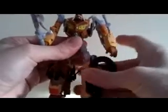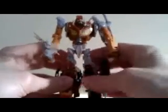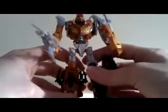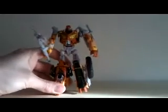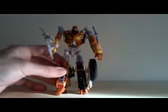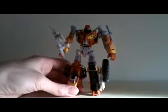His legs, he will move at the hip, rotate, he'll go outwards, he'll bend at the knee, and his foot is very articulated with his little claw chicken feet. One thing I've noticed, I don't know if it's me, I don't know if I'm transforming it wrong, his legs are not the same size. That's him stood straight there, and his left foot will not touch the floor. And when he does, you can just feel that this bit is bigger. You can just look at him and see he's wonky.